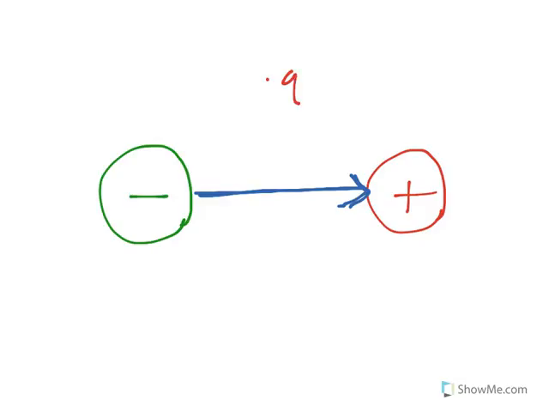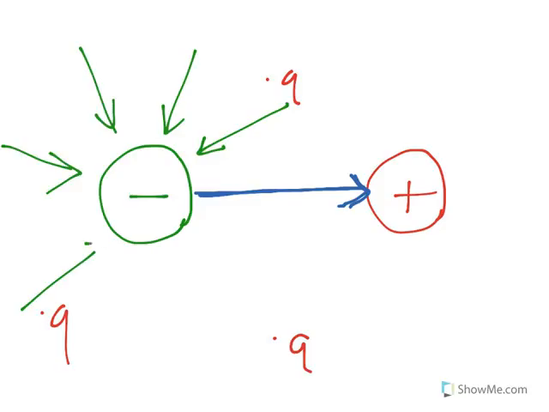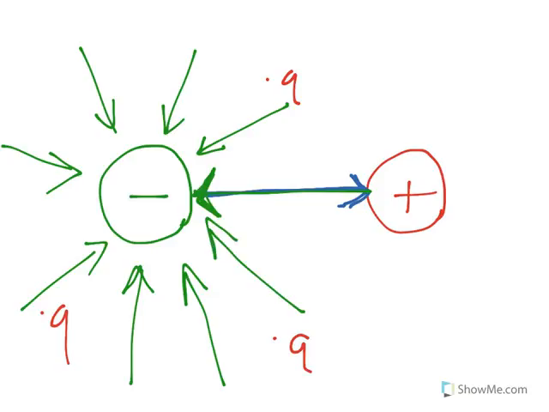But what if you've got a test charge out here, or over here, or even back here? This is a little bit more tricky. Let's think about the individual electric fields of these two particles. For our negative charge, you will see electric field lines pointing inward like this, which hopefully you caught me, I've drawn this electric field line backwards. It should be pointing this way because our positive charge would be attracted to the negative charge. And for our positive charge, you'll see electric field lines pointing outward like this.